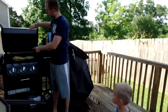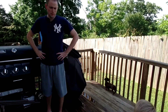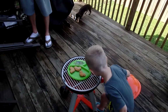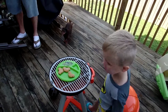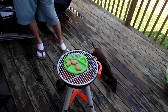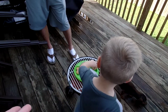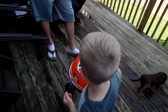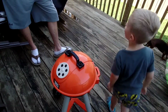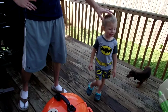Okay. Hey, I have a piece of wood, too. You have a piece of wood? Not yet. It's right here. Oh, that's it. I can't help but get your socks in the view here. Hey, it's so cool, Daddy. It's so cold. Is it almost ready? No, it's not. I can't eat it better. You can't eat it better.